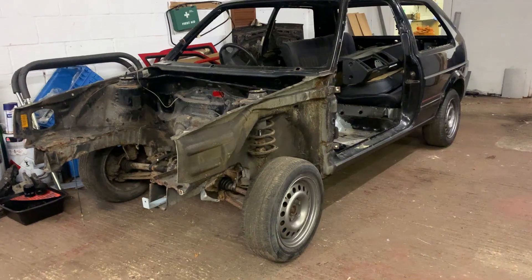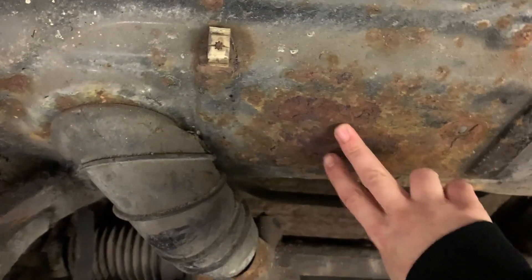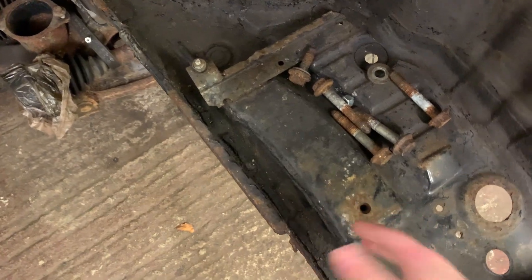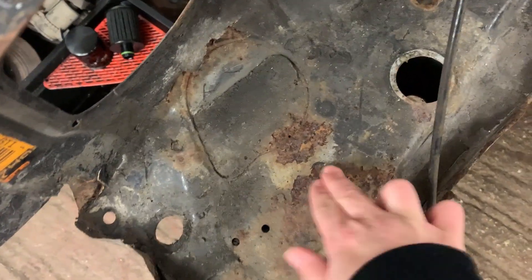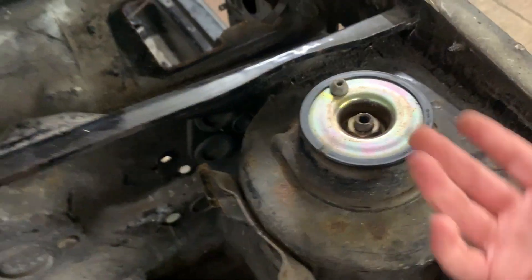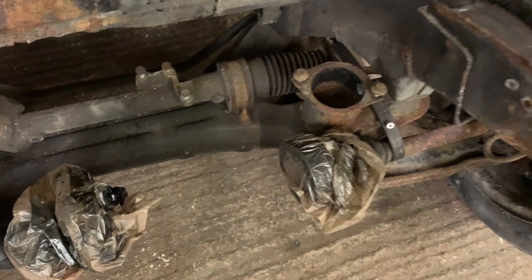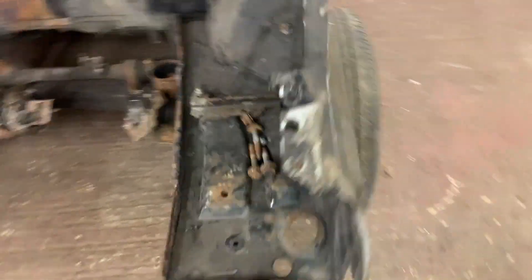So I'll show you around it and show you how solid it actually is. Obviously the wings and all that lot are missing - they're in the garage at home, they're a bit crusty. But this is all surface rust in here. You've got your battery tray here - that's pretty solid. I can't put my finger through that, it's just surface rust. Strut tops - surface rust. I've got fairly new shocker tops actually, well, they'll be about 10 years old now, but they were probably new when it was packed up. The frame's a bit crusty but you can quite easily get that powder coated.